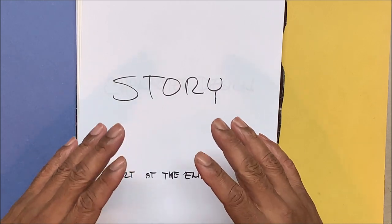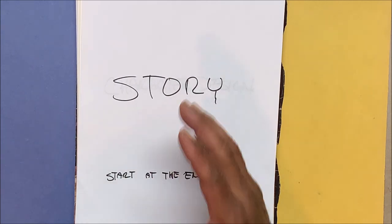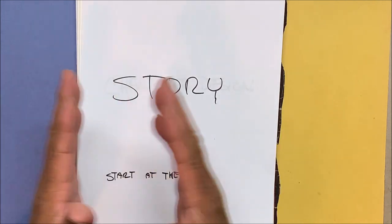Now you go backwards, okay? Now you've got the fact that you and your friends or you and your classmates went to Hawaii. Maybe you went on the trip to Hawaii because you studied volcanoes in school. Okay, so you're moving yourself backwards. You already have your ending. Now you have your middle and your beginning. Like at the beginning, you're waking up and you are getting ready to go to school. You can meet your friends on the way to school. You're talking about the trip to Hawaii. In between, you could have been talking about volcanoes or something. You could have been studying volcanoes, how they form, and so on, in school.